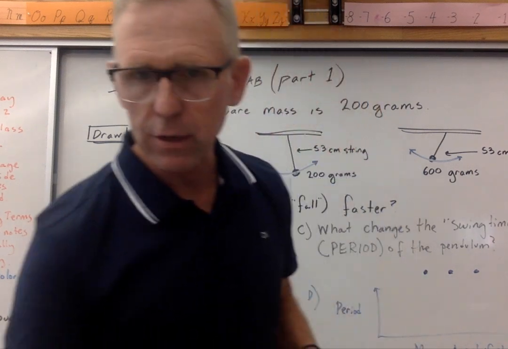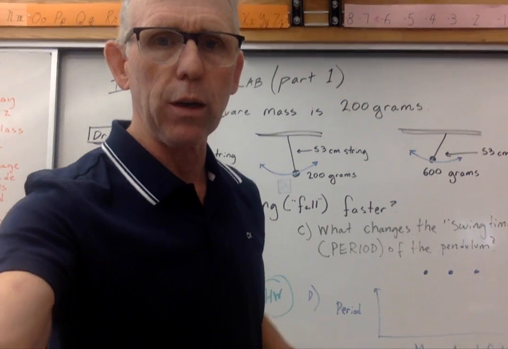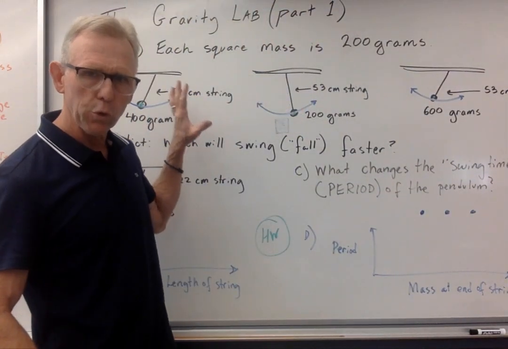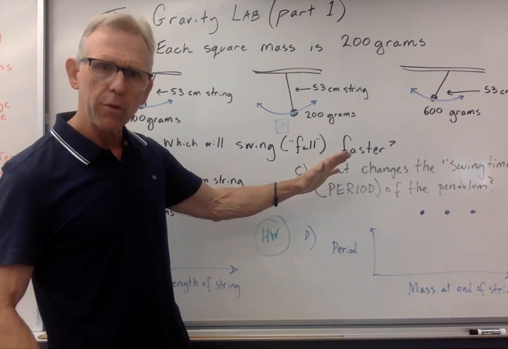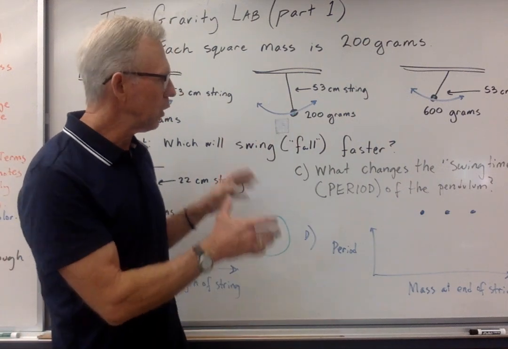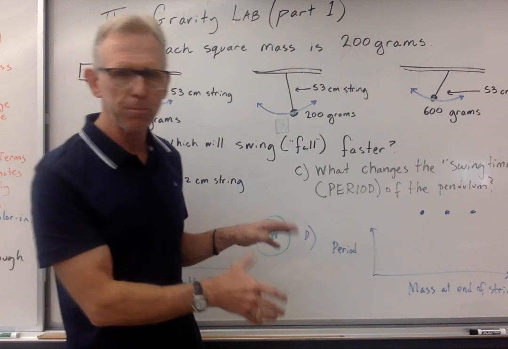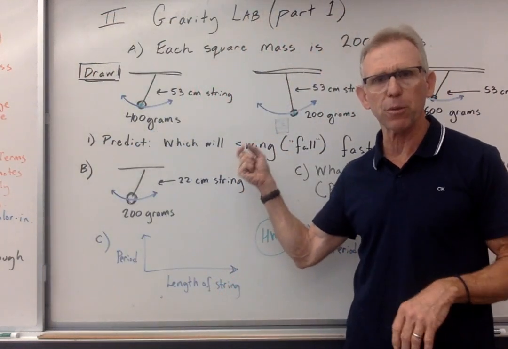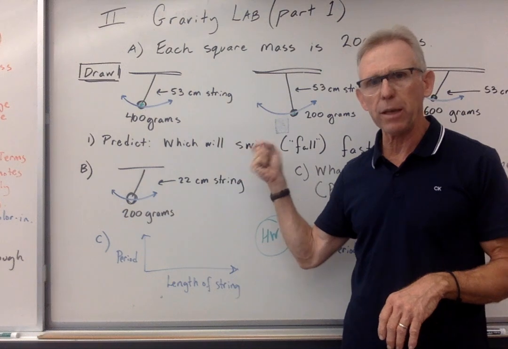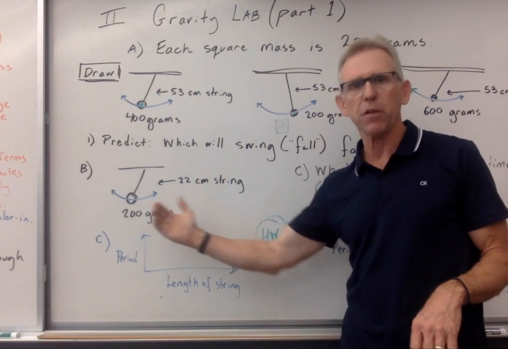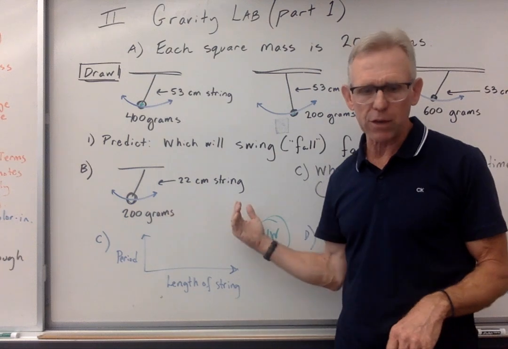The last thing I ask students to really think about as we continue our investigation of gravity is that the weight should not affect the period of our pendulum as long as the string length remains consistent, so long as you're controlling for the variables. Once the string length becomes shorter, the period of the pendulum becomes much, much faster.